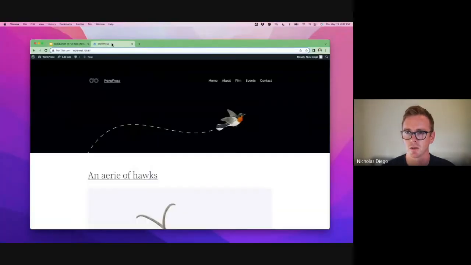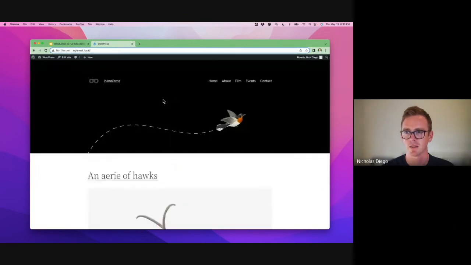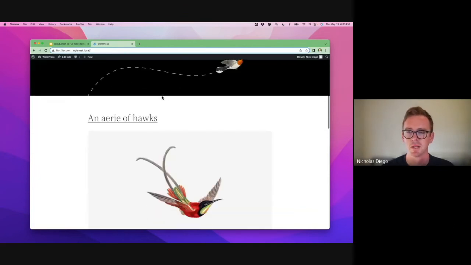So what I'm going to do here is I have a local website that's running the 2022 theme. And what I want to do here is, hopefully this will take about 3 minutes, I'm going to show you how powerful this all can be. We're on our homepage now. And again, this is the hatchery theme, a lot of birds. We're going to click into a post.